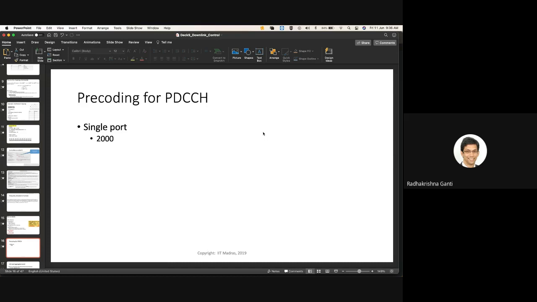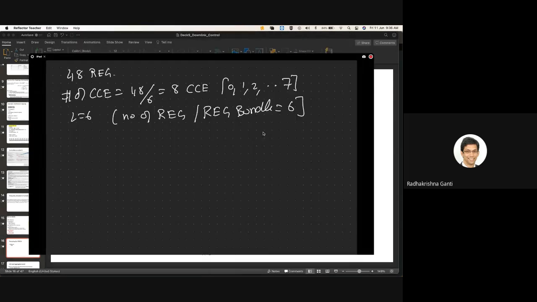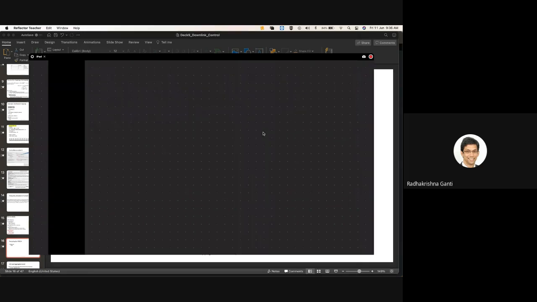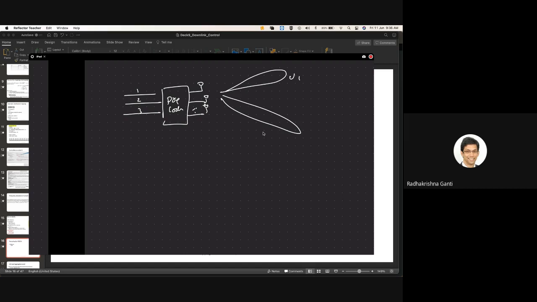What you have to do is, while it's a single port transmission, okay, my iPad came up, so I can draw and nicely explain this. Remember what is happening with the data. You are getting multiple layers, 1, 2, 3 layers, and then you put a precoder. This precoder will give out 64 antennas, or however many antennas output, and you transmit. So this will nicely beamform to this user or that user, user 1, user 2, and so on and so forth.